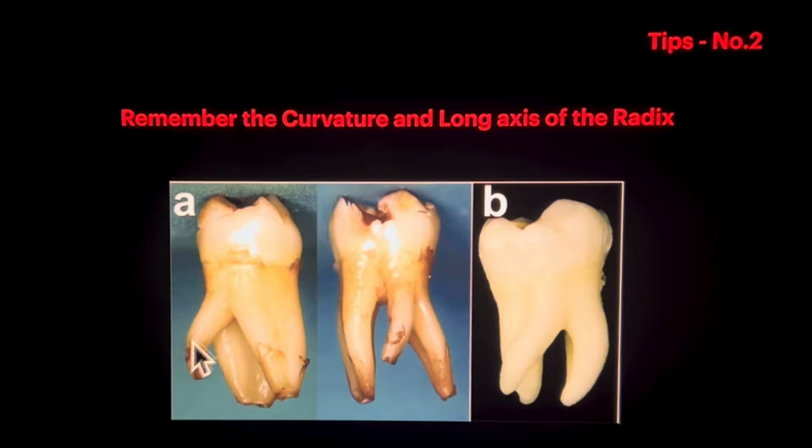That means the long axis of the distolingual root is different from the long axis of the crown, and in most cases it contains a significant curvature in the distolingual root. So remember this before you prepare the root canal of your Radix Entomolaris case, because this distolingual root, which you will find during root canal treatment, might contain significant curvature. It is angulated relative to your crown.